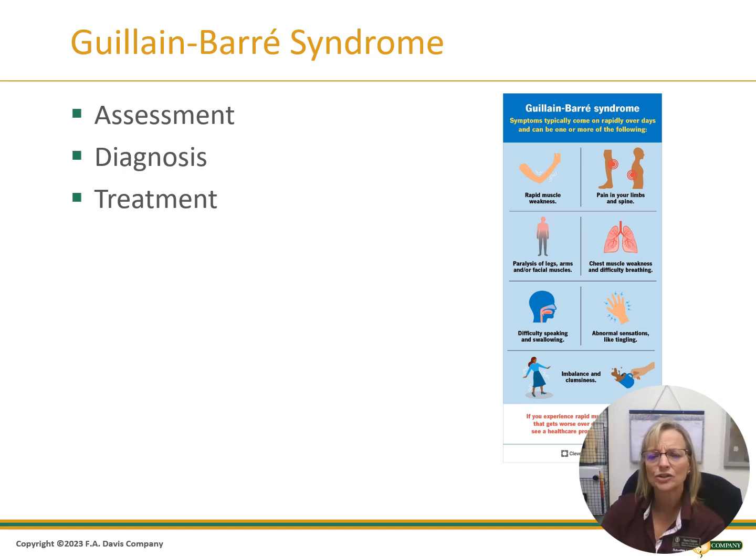Your exam, you're going to do a thorough history. You're going to do deep tendon reflexes. Diagnosis is made on symptoms and the diagnostic test. They're going to have an EMG to test those nerves. They're going to have a nerve conduction velocity as well, and that measures the speed of the electrical signals traveling through the nerve. They're going to have a lumbar puncture.